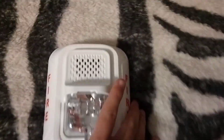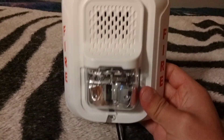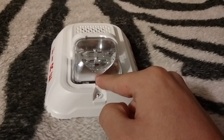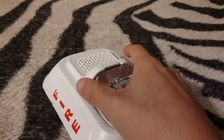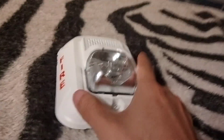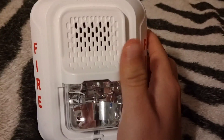Hello everybody. For those who saw the community post I shared on Christmas, yes — I have a System Sensor P2W. It's also mentioned on the weekly test video if you've seen it. I do have an L series, but yeah, this is real. So let's see what this is about. Obviously it comes in two colors — red and white. White looks nice but red is also nice; I chose this color.